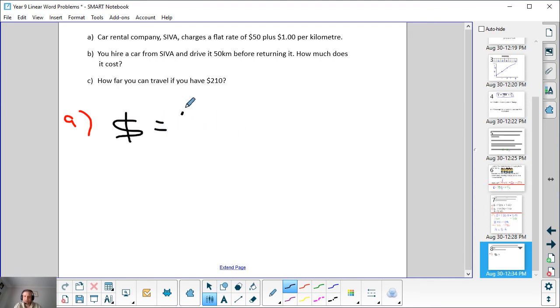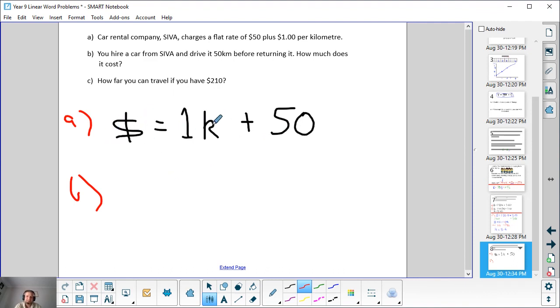And then the rate at which we get charged is 1, right? It's $1. And it's $1 again per kilometer. All right, so if I go 50 kilometers, you know, that's $50 there. If I go 75 kilometers, that's $75 there. But no matter how many kilometers I go, I get charged the 50 at the start, no matter what. All right, so I have to add that on to whatever distance I go. That's my rule, right? That's just what we're asking you to do, right? Put the right number here and the right number there, right? If you're guessing where they go, at least you're a 50% chance to get it right, yeah?